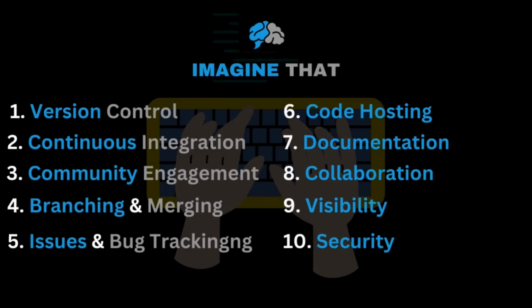Then issues and bug tracking. I misspelled this, you have to forgive me. Issues and bug tracking just means that GitHub will notify you if you have issues in your code. If you are trying to host it and GitHub sees an issue, it's going to flag it for you and notify you. So you'll be able to track this, and to an extent you'll be able to debug most of the issues that you are going to have.